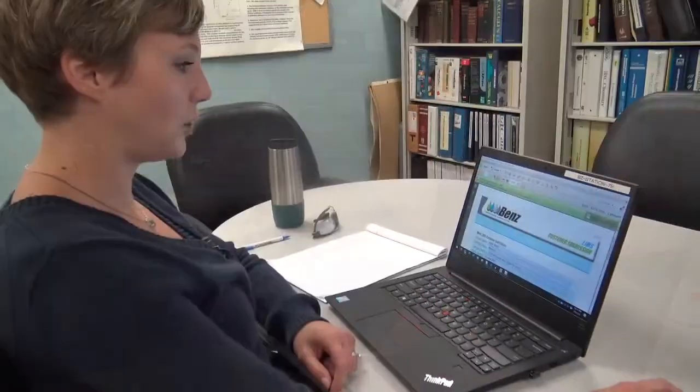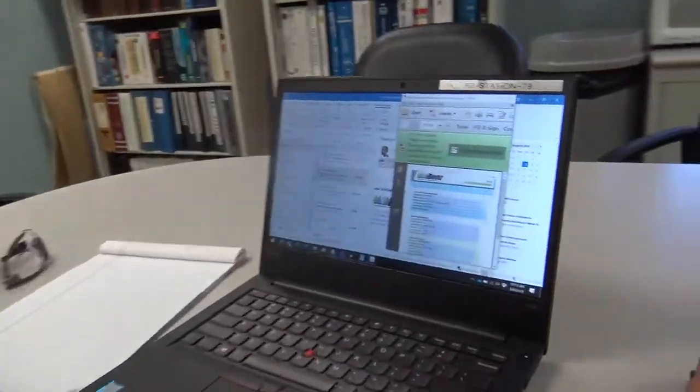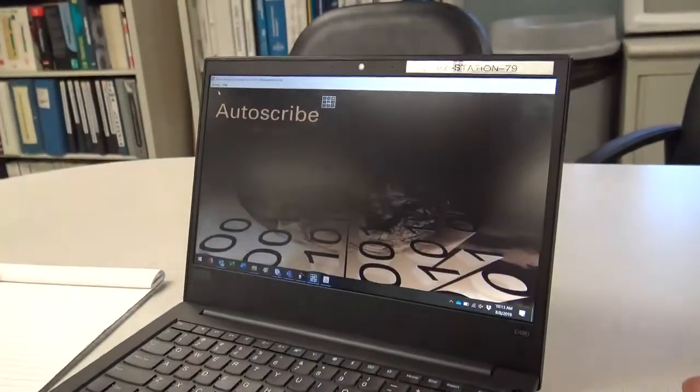Explain the process that the lab takes to enter a new customer or a new asset into LIMS. So when an email is sent to support, it gets sent to multiple people in the lab, but since I'm the first person to see Joel's email, I'm going to open it up and look at the new asset and customer information that he provided. So I opened up the new customer information from Joel. So I'm going to have that go side by side, and then I'm going to log into LIMS.